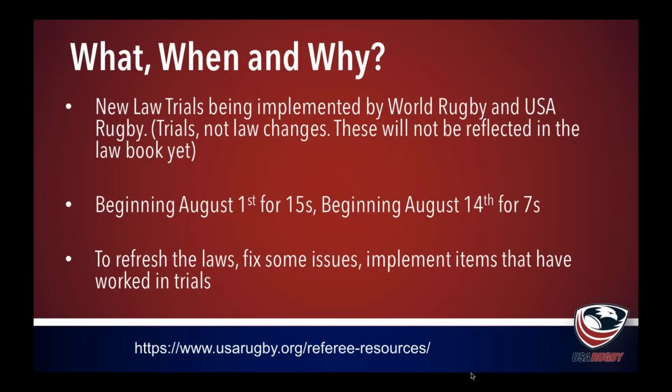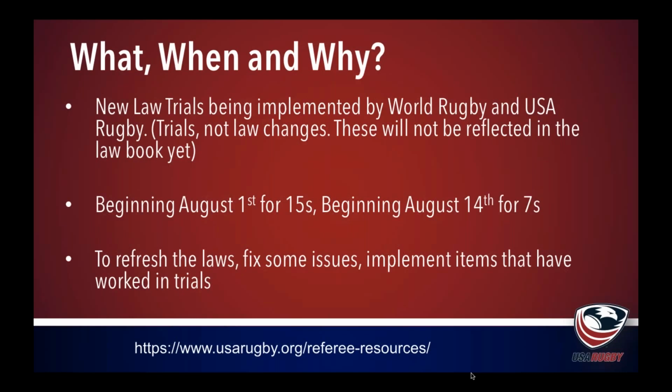The new law trials were implemented by World Rugby, and we're actually going through two different sets of law trials today. We've mixed them together for ease of implementation in this presentation, but there are actually two different sets. One of them was implemented in the Northern Hemisphere on January 1, but USA Rugby's administration and committees decided, since we were mid-season, not to implement those until August 1. And so we're now implementing both sets on August 1. We'll be going through all of those today.